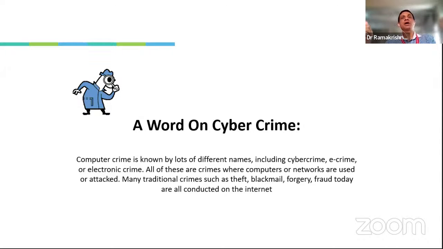Theft can happen. How will the theft happen? Unauthorized people try to access your account, right? Or maybe try to access the network, the network points we talk about. Through that, they are able to access some sensitive information, right? These kinds of theft. Blackmailing will happen normally with social media and many other areas. Forgery will happen, fraud. These are all things that will happen over the internet.